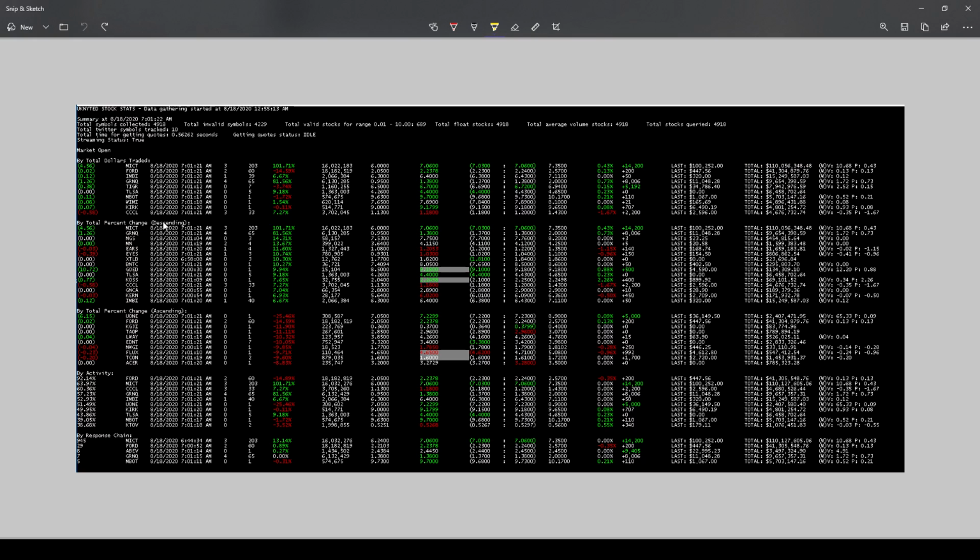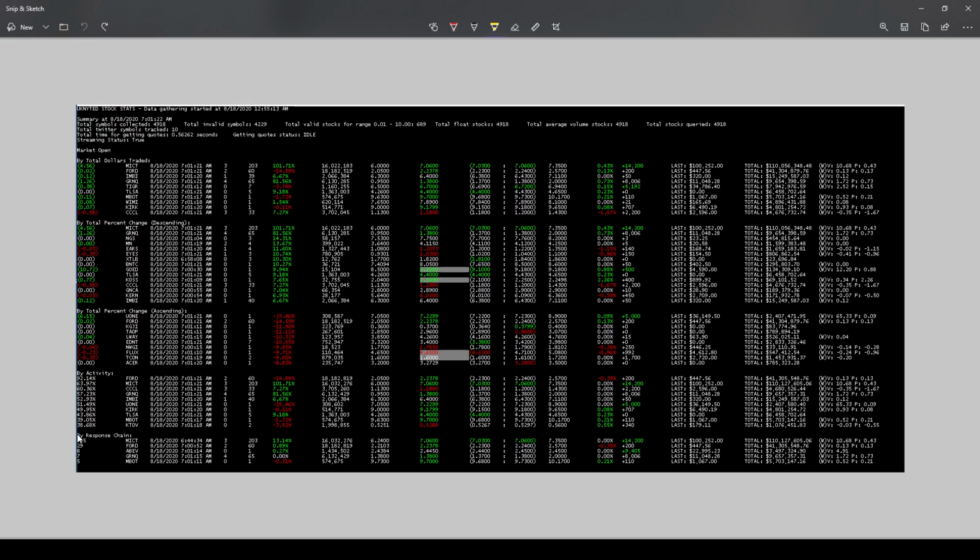Next one is the total percent change descending. So similar to the pre-market, we have descending and ascending. So we can see which ones are moving up, which ones are moving down. Activity is basically the amount of changes in data, bid, ask, high, low, last, whatever, volume changes for that stock from the start of open. So Ford is currently the most active stock for this day.